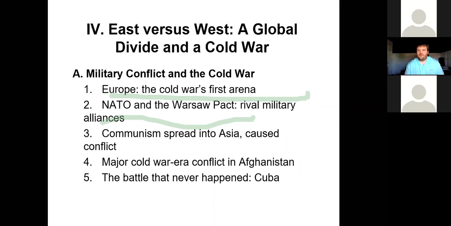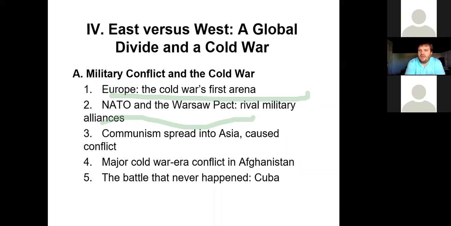Europe was the Cold War's first arena. The Soviet concern for security and control in Eastern Europe, and the American and British desire for open societies linked to the capitalist world economy. When this happened in World War II, part of the reason it was able to occur is because the Russians were coming from the East. As they came across, when they made it into Germany, they had built up a relationship with all of those countries they came through, whereas on the West, the British, the French, and the Americans had also established their own set of relationships. So this led to a weird divide.